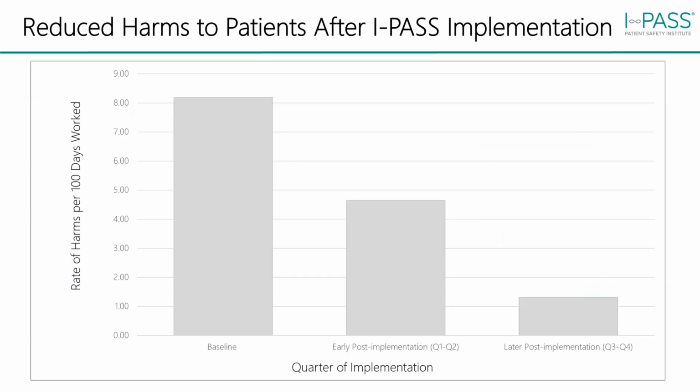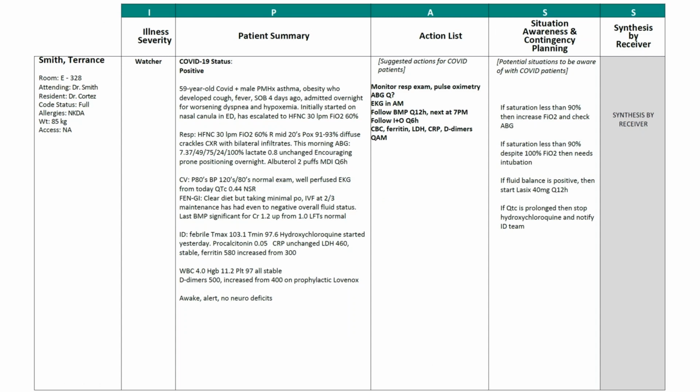The IPASS handoff methodology has been studied for over a decade, and its implementation has been associated with a large decrease in communication-related adverse events. The IPASS Patient Safety Institute has developed solutions to help hospitals implement this methodology in an effective and efficient manner. Though handoff communication should always occur verbally, a written handoff tool that is structured in the IPASS format to include these 5 elements should be used to align with the verbal process.